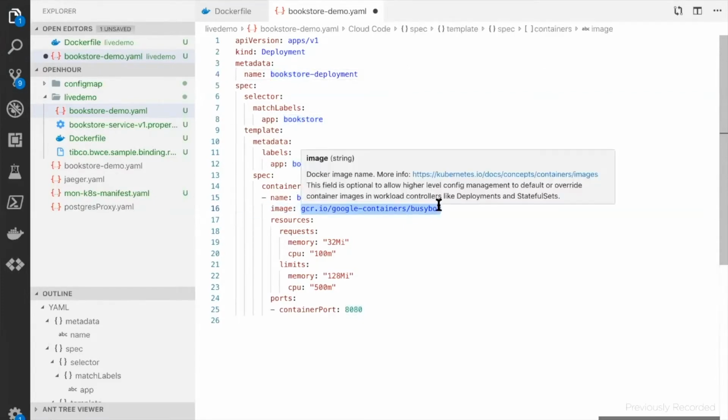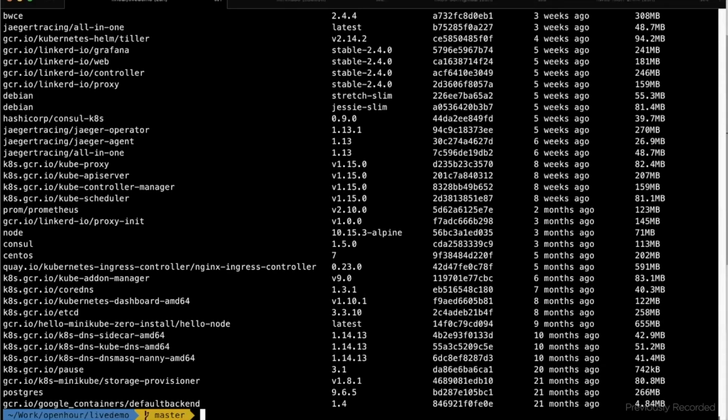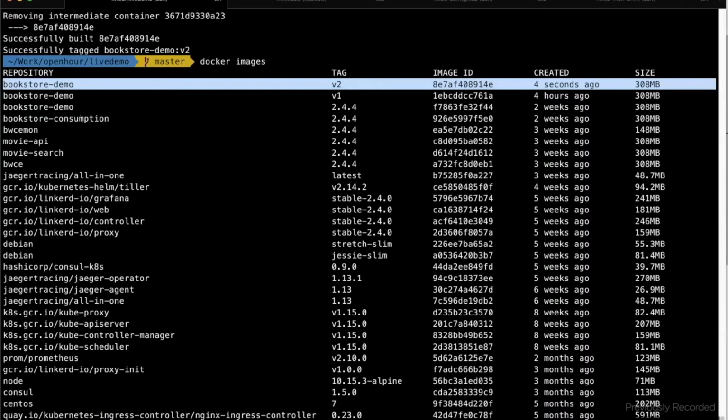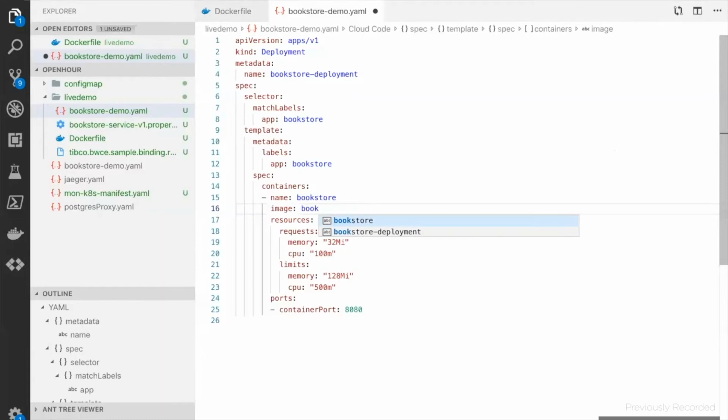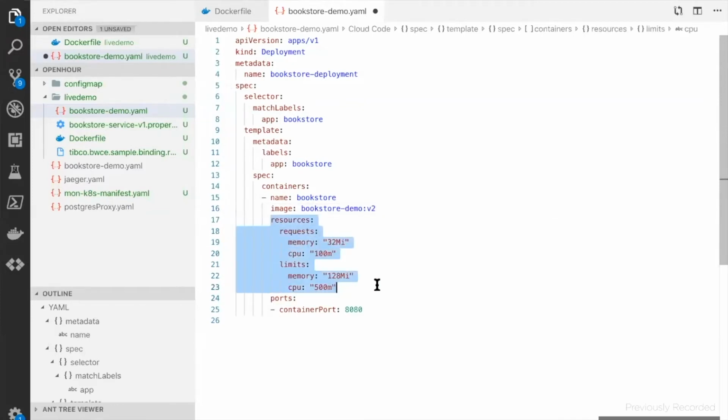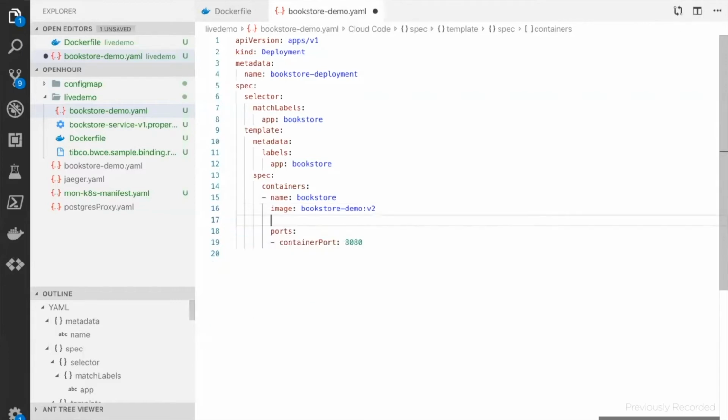If I remember the image name, it was bookstore-demo:v2. So I say bookstore-demo:v2, and we should be good to go.